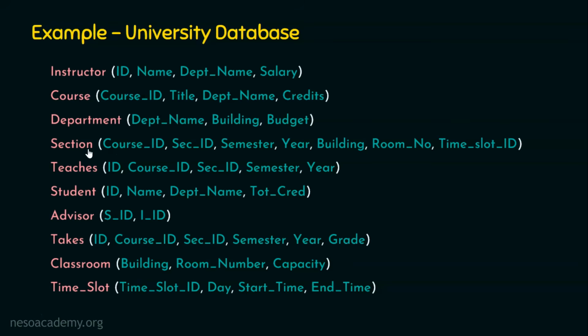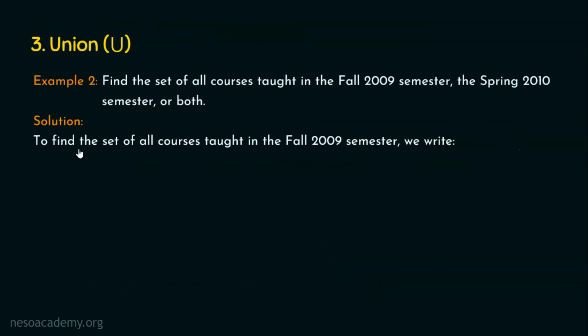Section is the relation which contains the course as well as the semester as well as the year in which it has been taught, right? So I am going to take the list of all courses that are taught in this particular semester and this particular year from the section relation. The answer for this part is going to be a project operation, and before that, from the section relation we need to retrieve all the courses that are taught in the semester fall and in the year 2009.